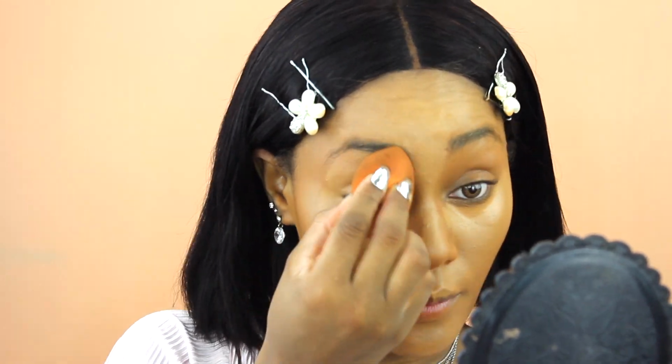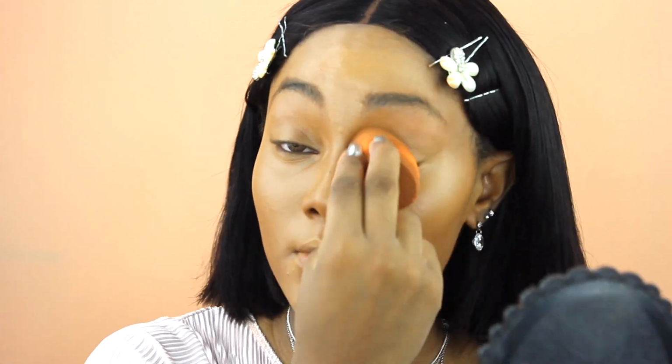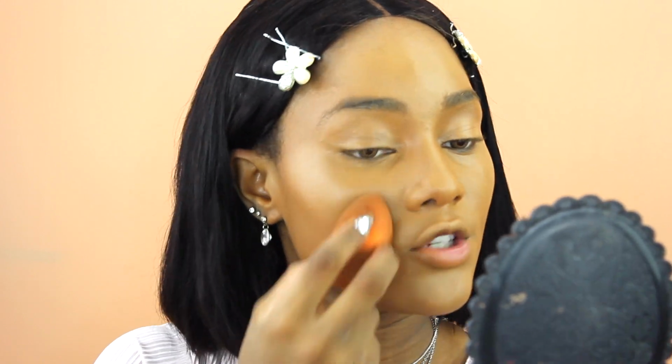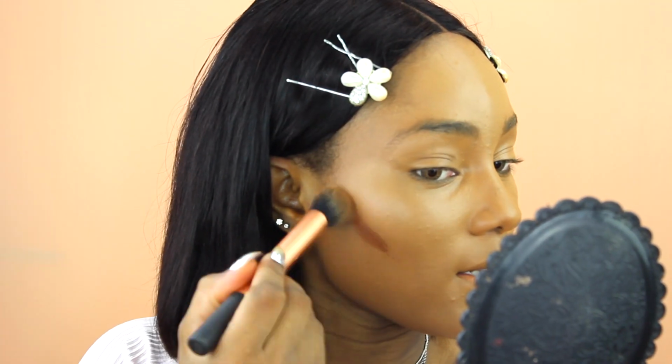So now we're going to be concealing my face using my Fenty Beauty concealer in 360. So once that is all done, I'm going to be cream contouring with my Stila corrector stick in tan.